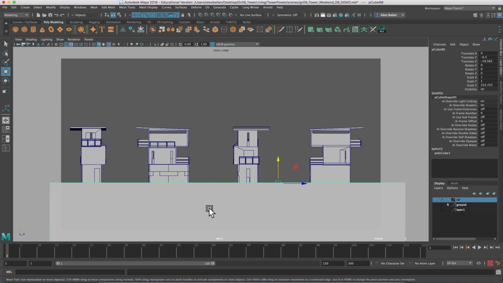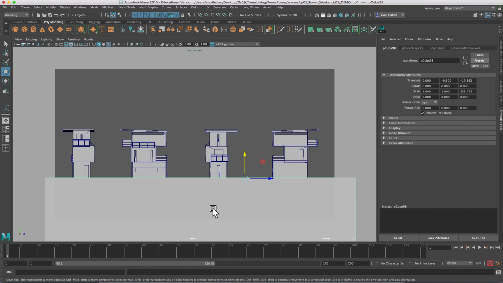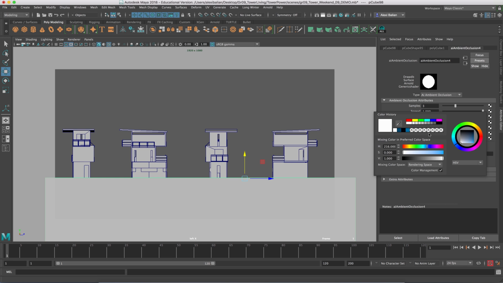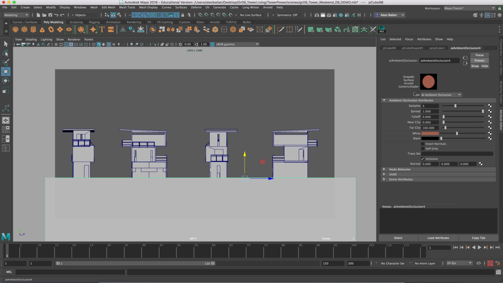So we know this is ambient occlusion, right? So if I press Control A, and here's our friend, the attribute editor, we go all the way to Arnold, and let's change this from white to some kind of an earth tone. Okay, so I'm going to come in the red zone, and I'm just going to go to pastel clay or something, whatever. All right, so that's my color.